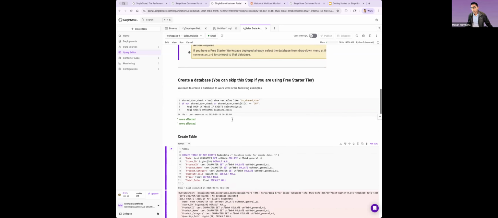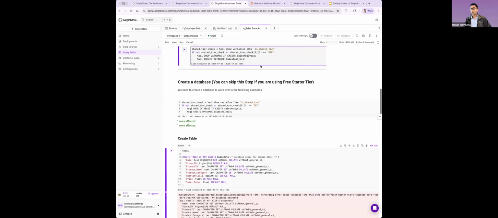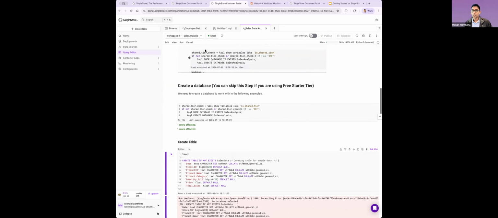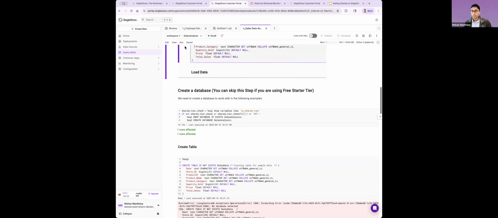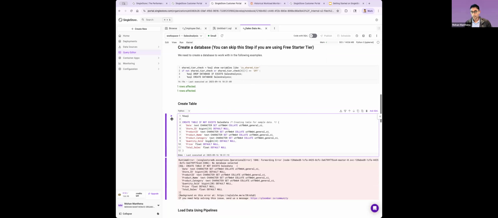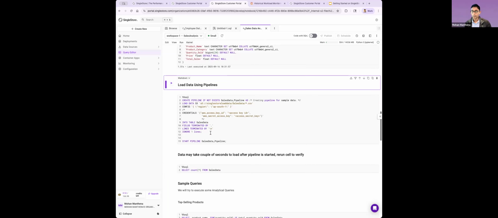So this is a great example, right? What happened was that once you create a database, you need to specify on which database you want to create this table. You just go up over here, you can select the workspace on which you want to create a database. You already have the database, so in this case, we're picking sales analysis. Then you're saying, okay, on this workspace, on this database, I want to go ahead and create the table. So this is a perfect example to make sure that you specify the database in which you want to create a table. So the table has been created.